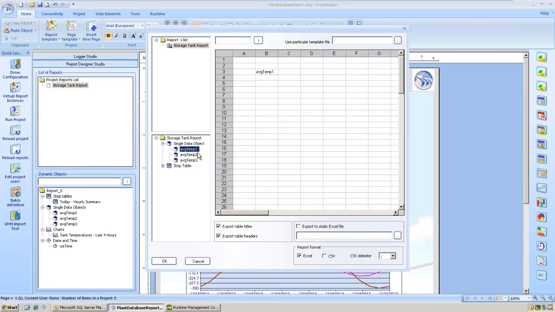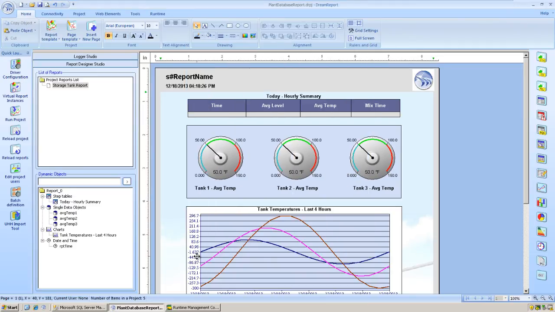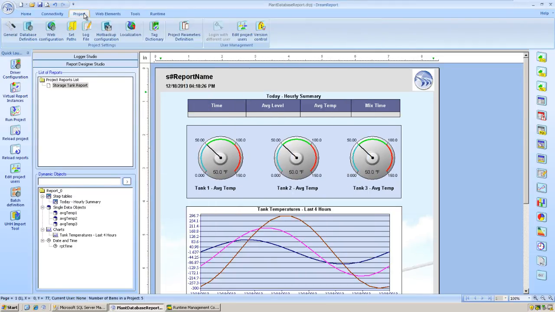Here are the 3 average temperatures, and then we can place our step table below them. Now with the Excel output, we don't output graphical objects, but any tabular or numeric values. We can either have the results written to a new spreadsheet or written into an existing report or spreadsheet template.